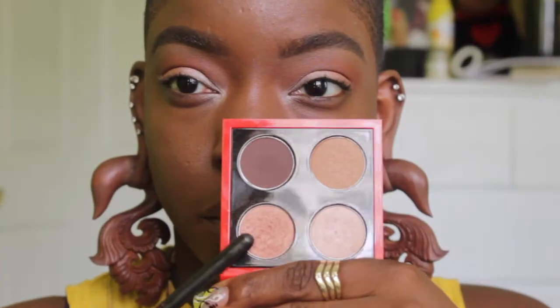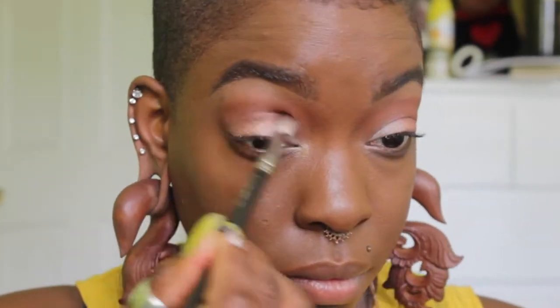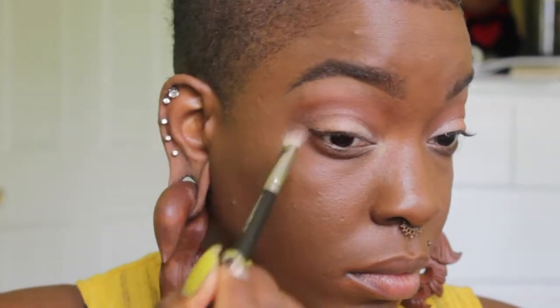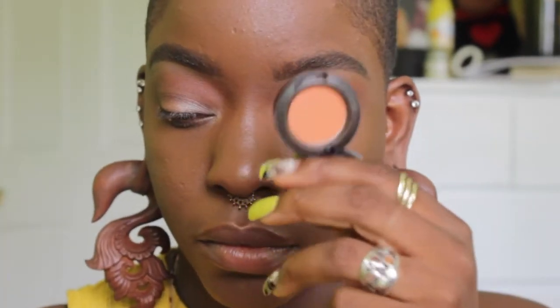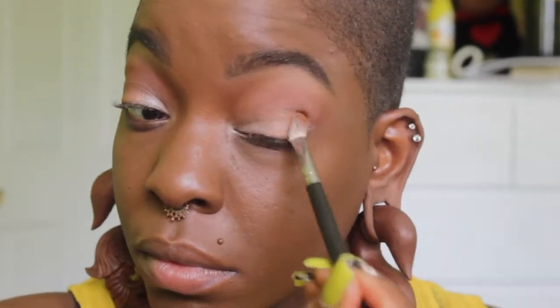Taking Sexy Eyes again and a 217 brush by MAC, I'm just going to dust that into the crease a little bit to add a little bit more sheen. With that same 217 brush, I'm going to go back into Rule and add a little bit of that on the outer corner so this can be full on orange, girl.